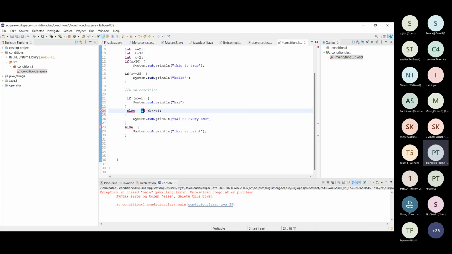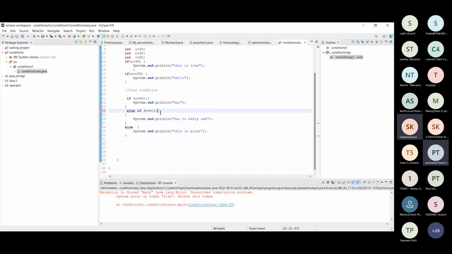Remove the colon. We have to remove the colon as this is not a statement. After this, B is less than or equal to C, you have to remove that colon, on the 24th line. On the other line, the colon is there. At the last, you have a semicolon. You have to remove that as this is not a statement, this is a condition.